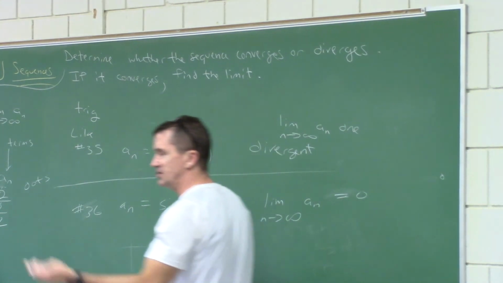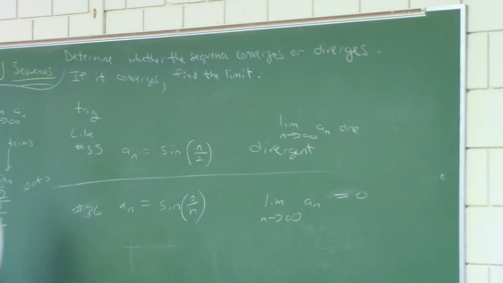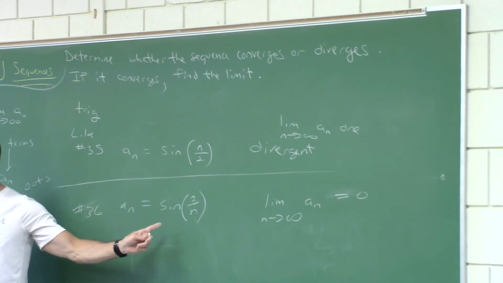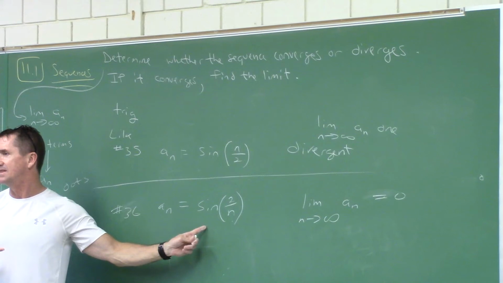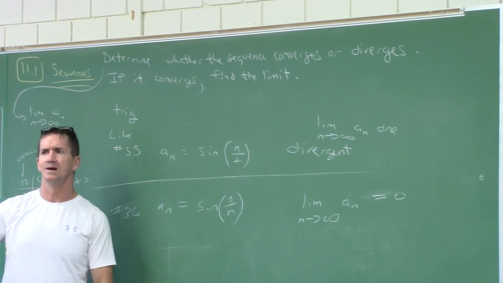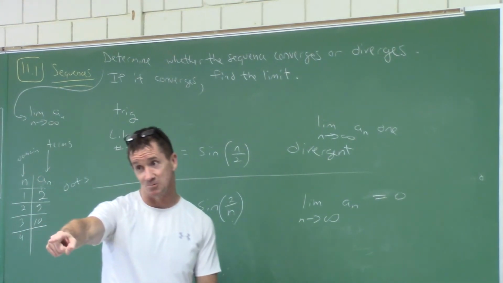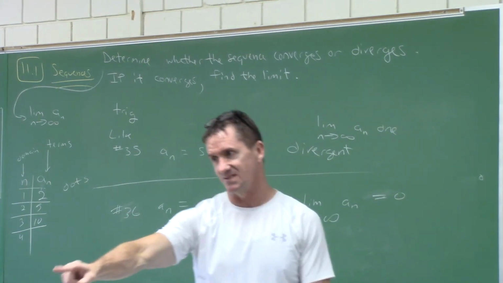Hey, I bet you could quickly do a homework problem in your head. The problem in the textbook had a cosine here. That answer is not 0. What would it be? 1. Because the cosine of 0 is what? 1. Does that make sense?